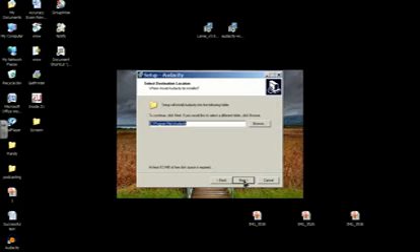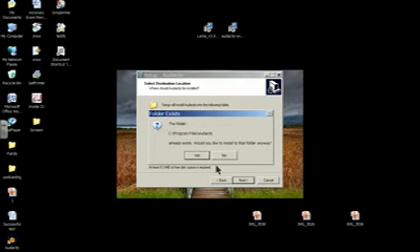Yes. Yes. It'll create a folder in program files in your C drive called Audacity. Now I'm getting a message here saying, would you like to replace it? I'm going to say yes. The reason, of course, is because I already have this on my computer. You will not get this message.